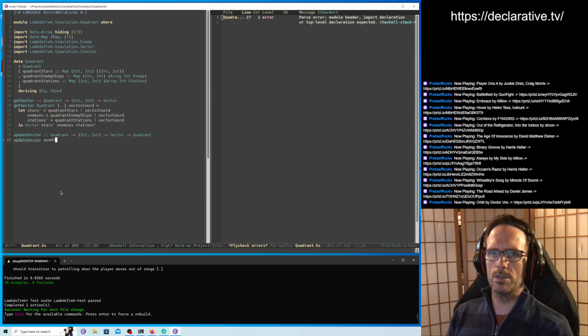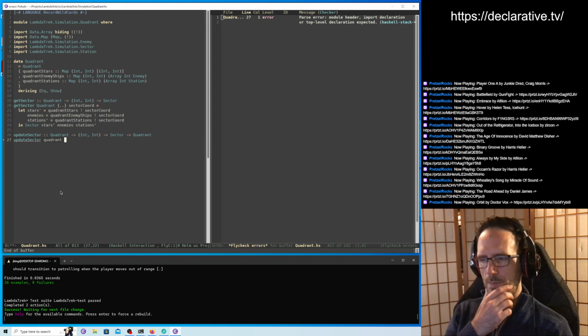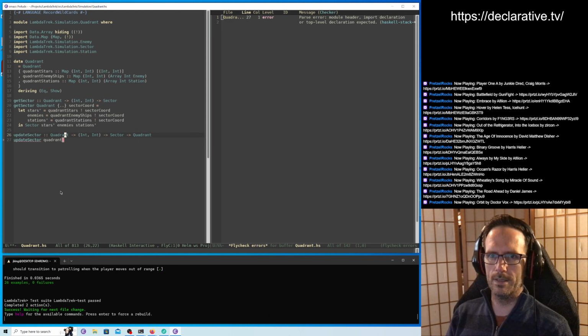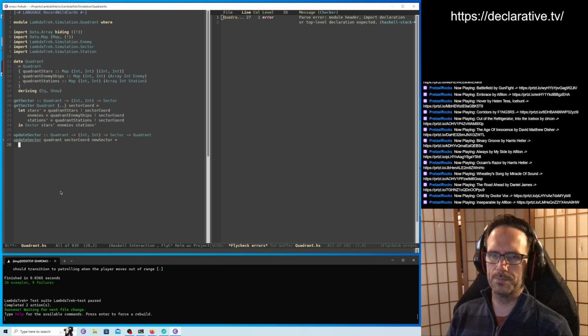So we're not going to use record wildcards here because quadrant appears on the left-hand side of the rightmost arrow, which, as we discovered in many previous streams, is kind of annoying to deal with. Sector coordinate, new sector. Sector, however, doesn't have this problem, so we don't need to find new sector. We can use record wildcards here to get the different elements out.